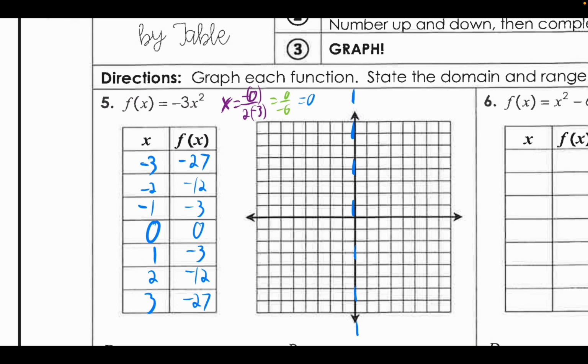Now, I do want to note that very similar to absolute value functions, the y values mirrored themselves, going out from 0. So we had negative 3, negative 12, negative 27, and the same things going down. And that is going to be the case for the exact same times that it was the case for absolute value functions, which is whenever this x value of the vertex is halfway between those x values going out. And it's halfway between each pair of x values, meaning these y values are always going to be the same when that's the case. So that wasn't the case when it was a number like 1/3, because 1/3 is not halfway between 1 and negative 1.